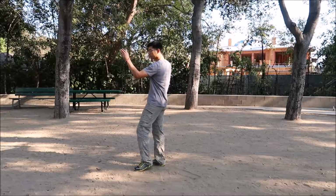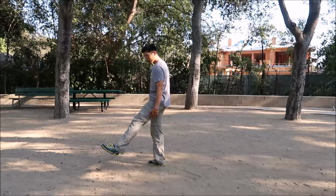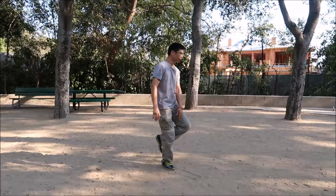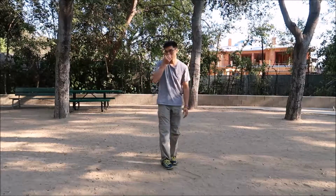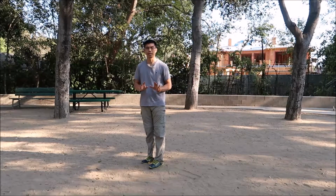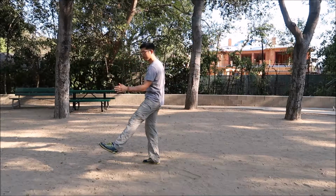So after separate left leg, what you see Cheng doing is he'll bend his leg, then take his hand down, and then he'll jump and swing over to the opposite direction and do his kick. A lot of people have problems with that because when you haven't developed your leg strength or balance yet, it's very difficult to do that really well and properly. So what we're going to do is separate left leg.